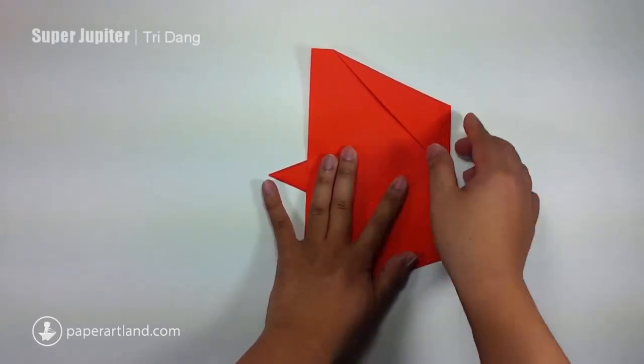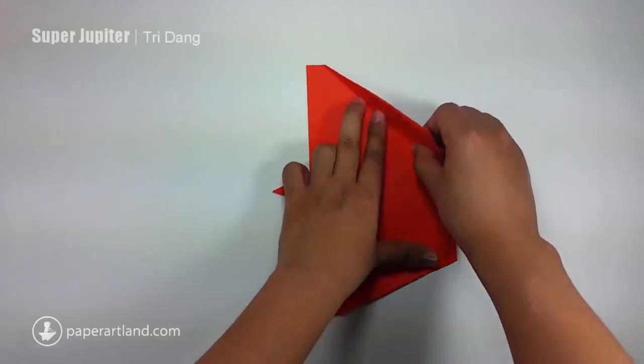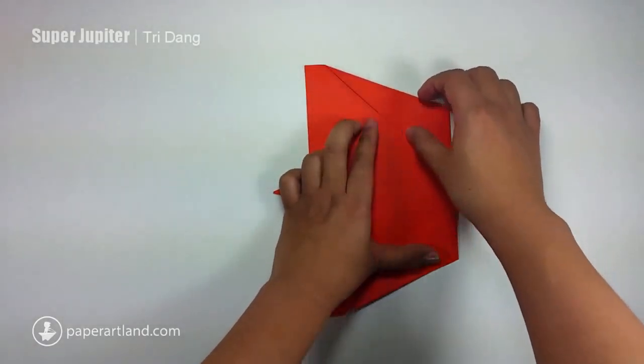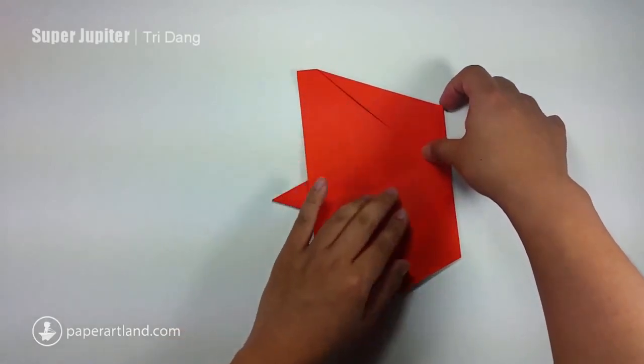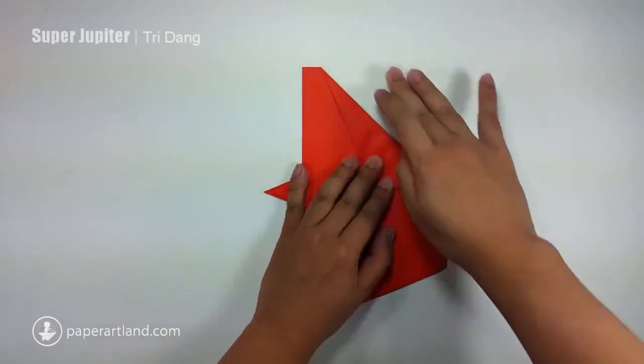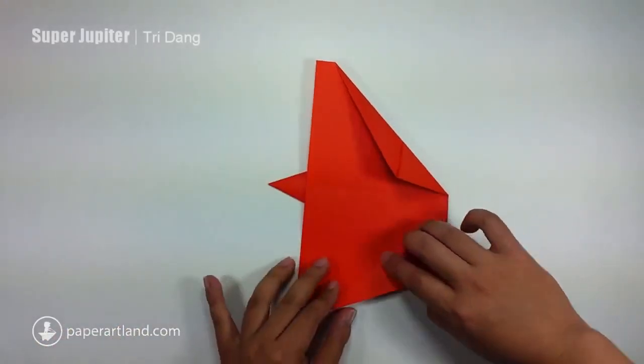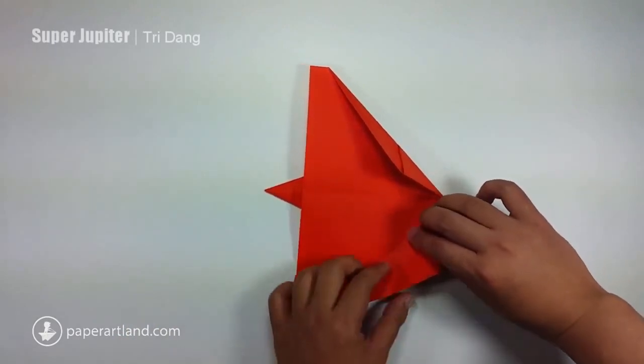And I just fold the paper down. You can see that and now you can see this part of the paper and you can use this edge to fold it. Now I will repeat the same fold for the opposite side and use this crease as my reference to fold.